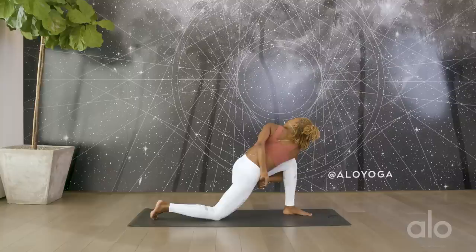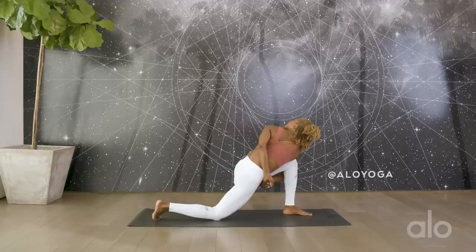Always just listening to your body, going as far as you feel comfortably in each pose. You never know when your body wants to go more or do less. Just always breathe into it.